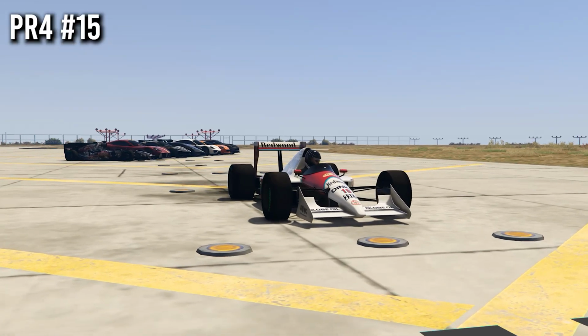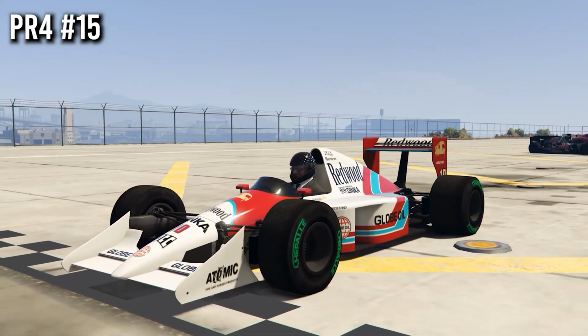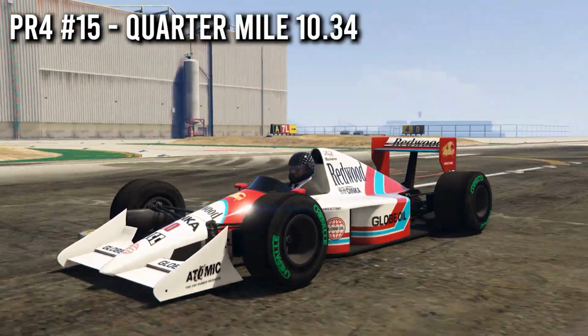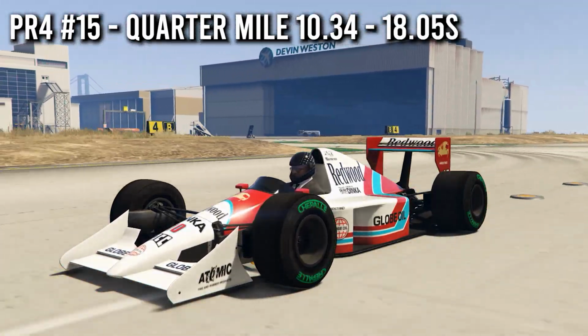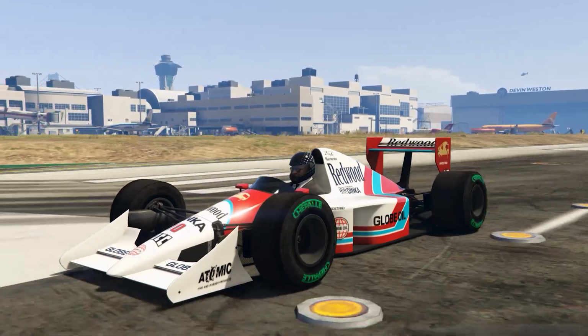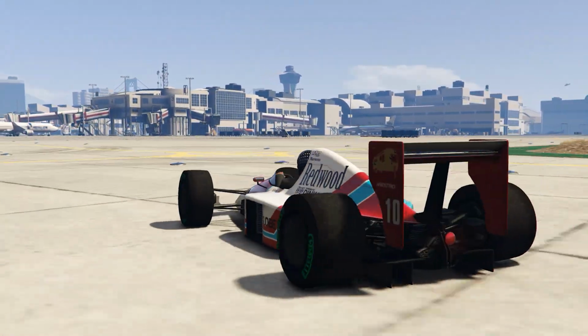In 15th place, we have the PR4. Some of you guys are probably like, what the hell is an F1 car doing here? Well, it actually did pretty well. In terms of the quarter mile, it did a time of 10.34 seconds, which is not that bad. But in this drag race, it got a time of 18.05 seconds, which is why it finished in 15th place. The acceleration off the line is not the best, but once it gains traction, it really takes off. Finishing 15th overall is still pretty decent, but it's definitely not the best in this video.